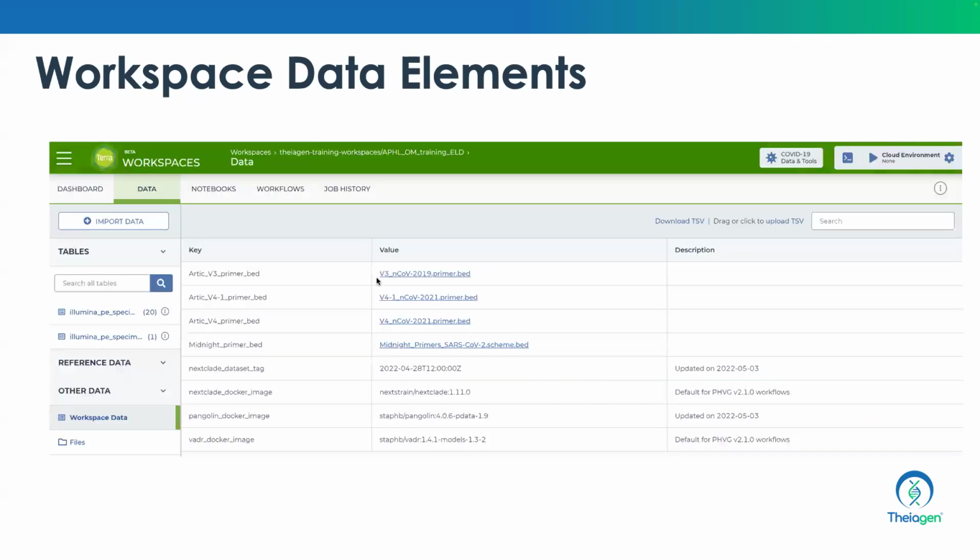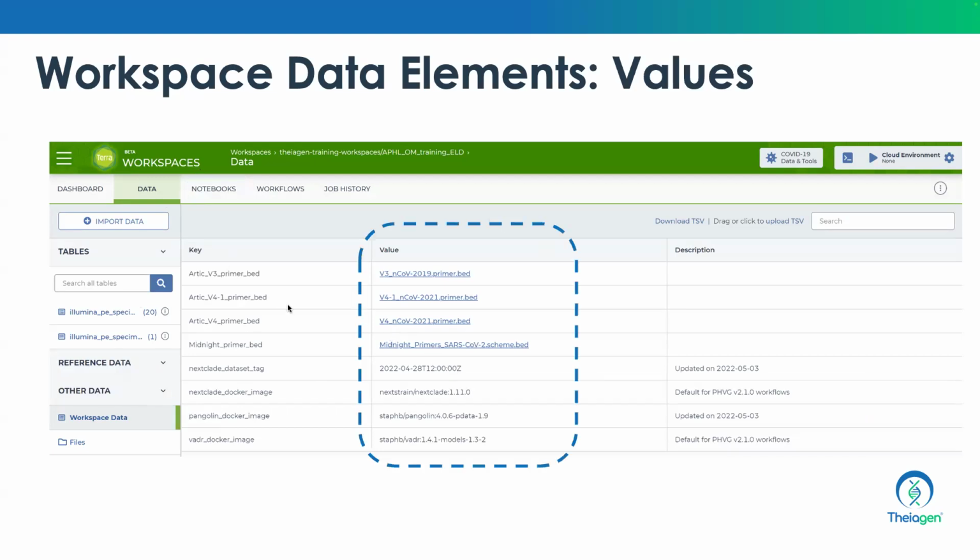And as I showed you, the workspace data looks something like this. So within the data tab, and then at the bottom left, under other data, you'll see the workspace data there. So you have three columns within the workspace data. You have the value.